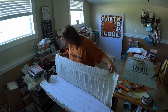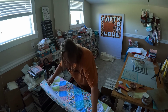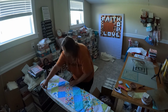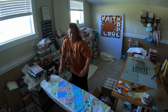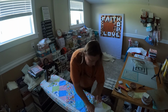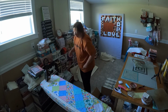So I don't need to worry as much about the width, because my back is a little bit longer than the front. But I do need to worry about the length because they're very similar in size. So I want to make sure that I'm a little bit actually too tall there, too high. And I have some left at the bottom, so I'm gonna go ahead and try this one more time. I always say that one more time, and it's about four more times. Anyhow. Alright, I got a loose hair on me here. There, okay.